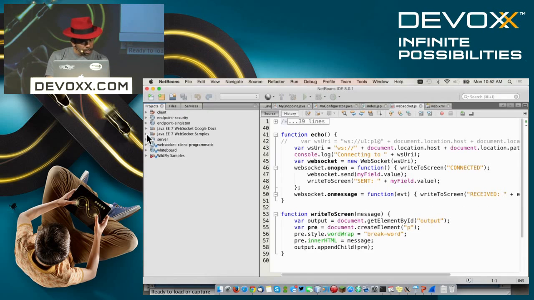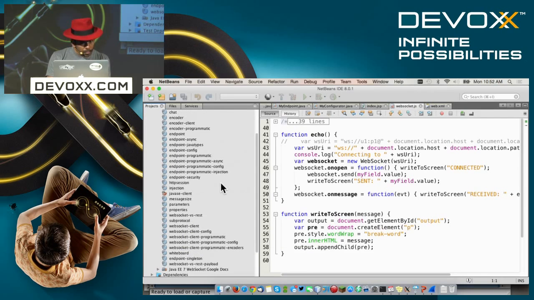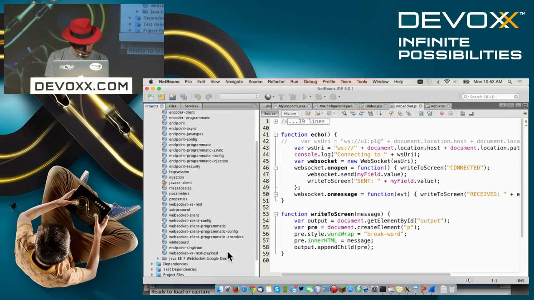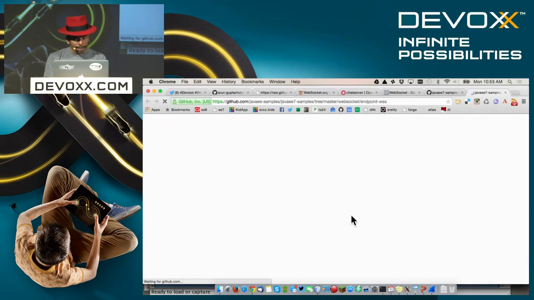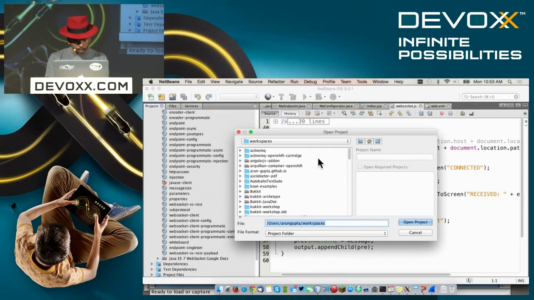It's in the same package. I was confused for a second. Where is that endpoint-wss? Or maybe it's not one of the open modules. So let me open that module separately. Java EE 7 samples, go to WebSocket and open up endpoint. Yeah, there you go.